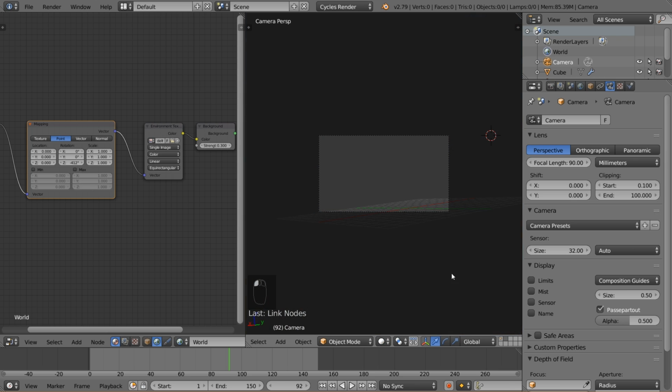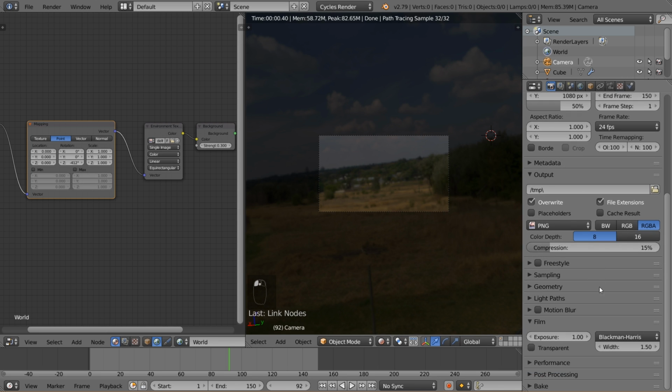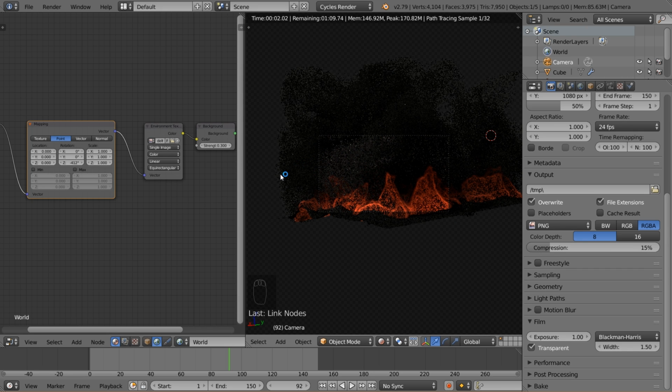If we go back to solid, or rendered, you can see we still have it in the background. So I'm going to scroll down and choose transparent, so we don't see the background, it's just lighting it. And then I can switch to my flame, and we can see what our fire burning is looking like. And it's looking pretty cool, I think. So we can change a few values though to make our fire look a little bit more intense now that we have the lighting set up, so I'm going to grab my flame object there.